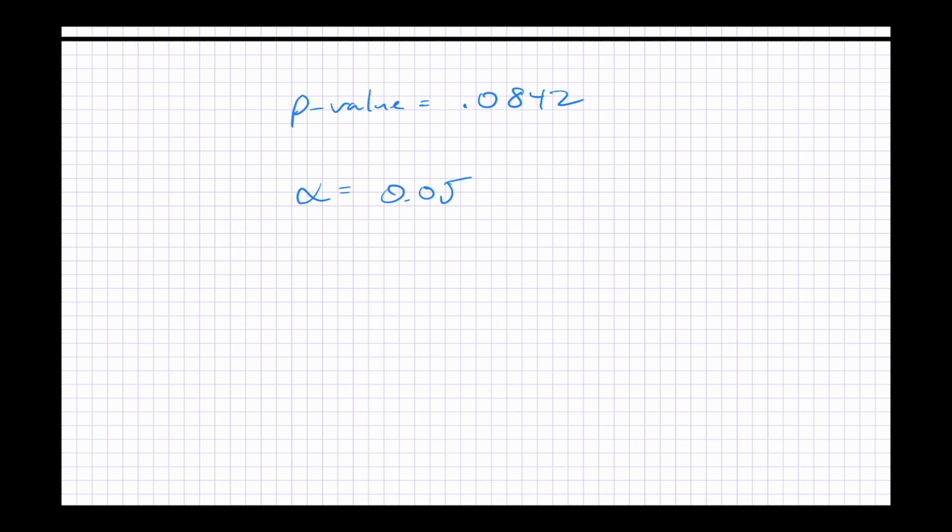Is it green or blue? Or no, sorry, red or blue? P-value, alpha level. P-value is too big, right? P-value is bigger, right? Blue. So we fail to reject. We don't have enough evidence. In that case, Apple can't say that their phone's battery lasts twice as long. They don't have enough evidence to.